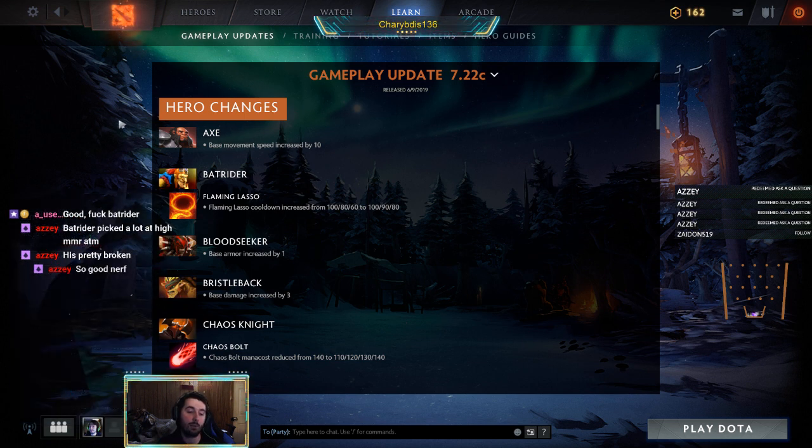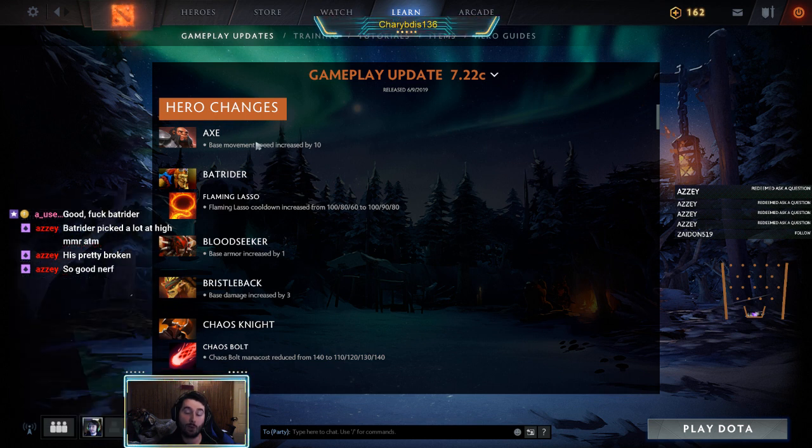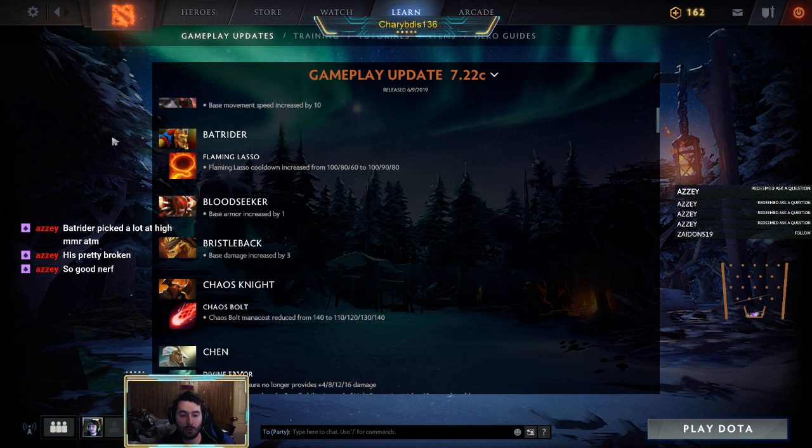Yeah, I know it's mostly because of Sticky Napalm. It's nice to see him relevant less often, so he has to find things to do for an extra 20 seconds before he can group up with his team and get kills. So that's nice. Bloodseeker got a base armor increase.